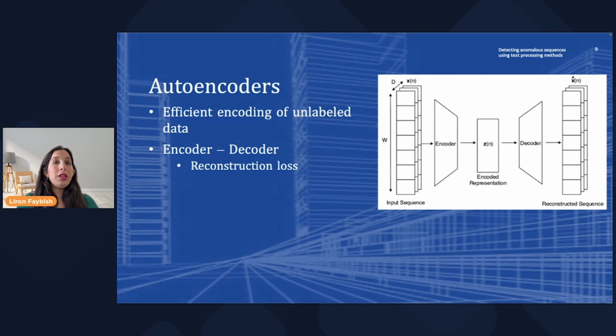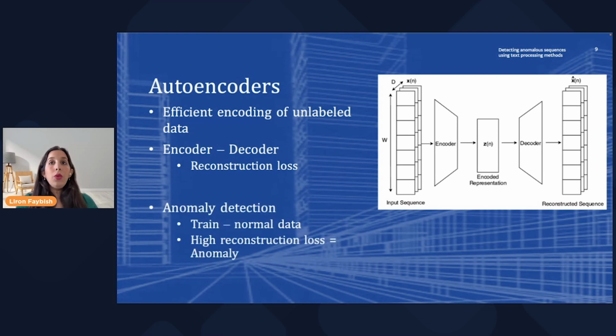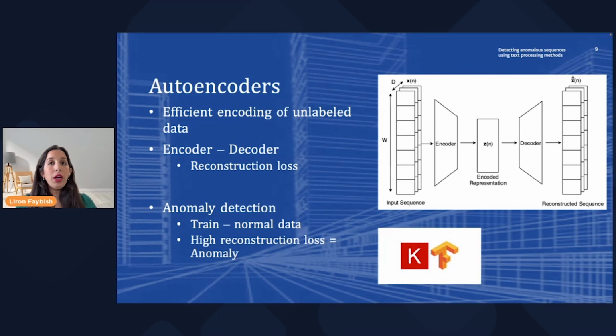In order to use this architecture for anomaly detection, we train the autoencoder on the normal data. So when the model is fully trained, it knows how to encode and decode regular data. And if there is another structure of data that looks different from the regular data, it would interrupt the flow and the results of the model. So if there is an input of good data, the reconstruction loss should be low. And if there is an anomaly, the reconstruction loss should be high, because the model was trained on normal data. In Python, in order to build the autoencoder, I used Keras and TensorFlow.